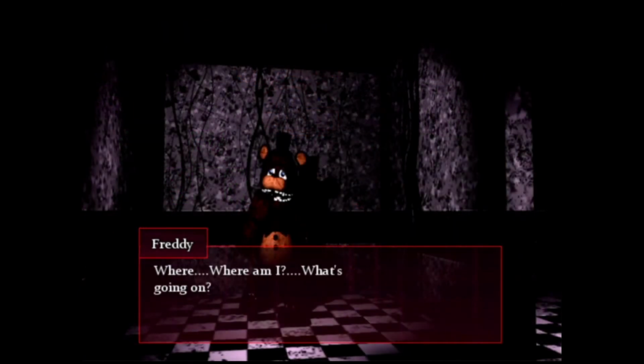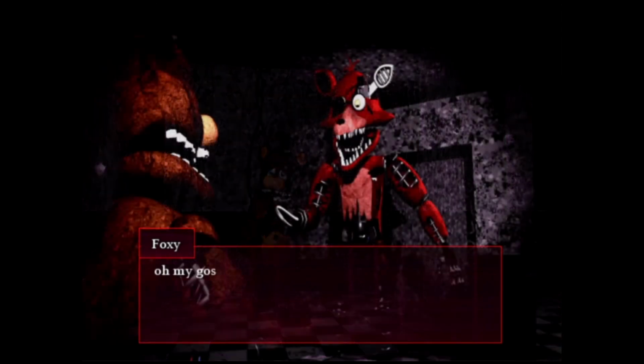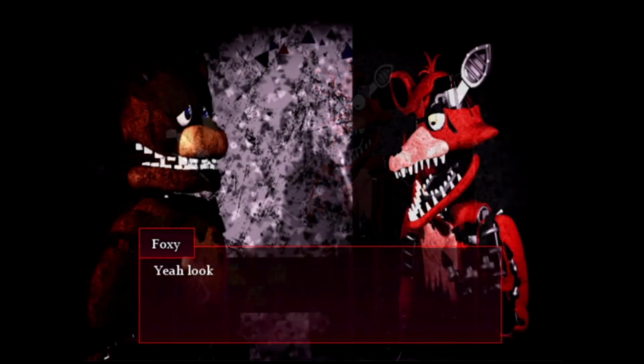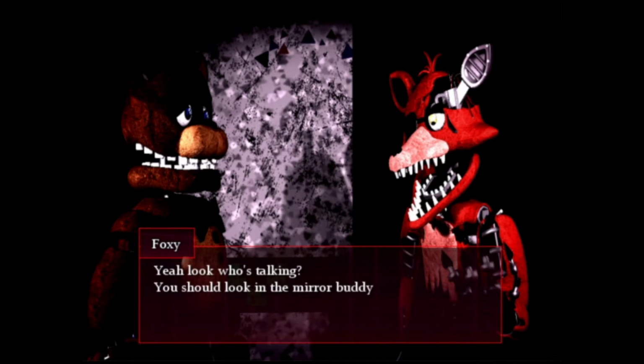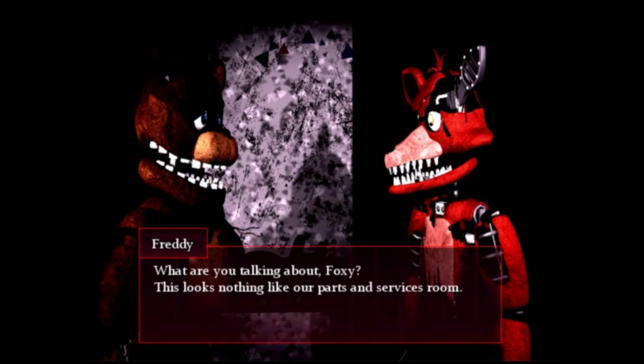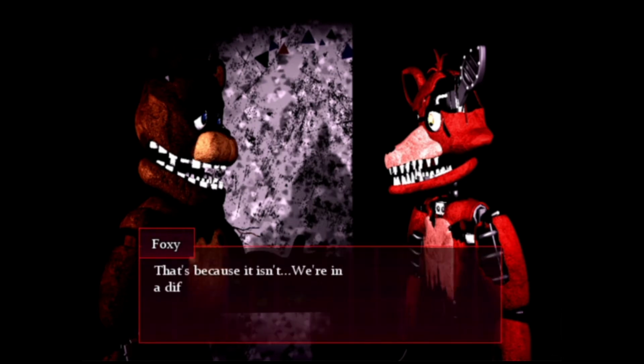Where am I? What's going on? Oh my gosh! Freddy, is that you? Oh! Foxy! What happened to you? You're all torn up! Yeah, look who's talking. You should look in the mirror, buddy. Oh my god! What happened to my body? I'm all broken. Where are we? What is this scary place? We're in the parts and service room. What are you talking about, Foxy? This looks nothing like our parts and service room. That's because it isn't. We're in a different location, Freddy.